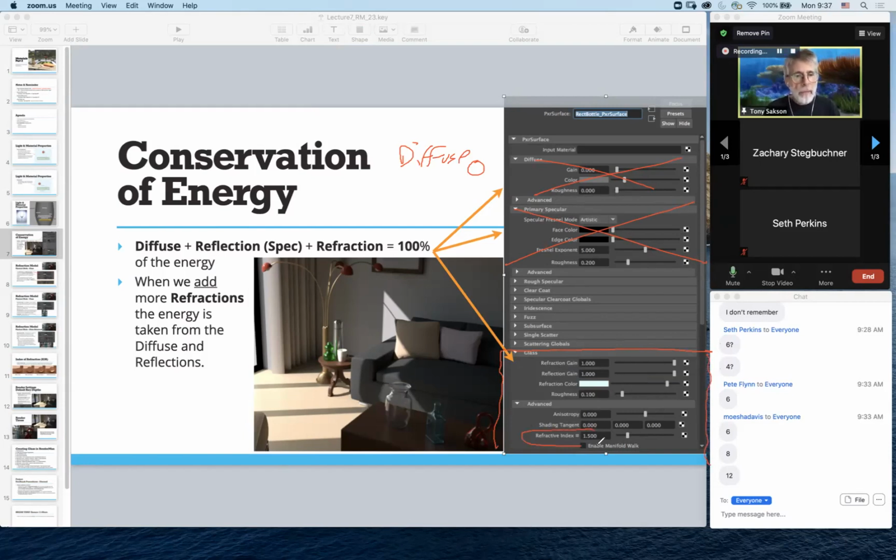This number right here, the refractive index, will tell the refraction and reflection what the correct amount is. So for glass, 1.5, 1.52, it's going to bend light according to the index of refraction, and it's also going to reflect light according to that index of refraction. Okay, so the refractive index will automatically, I guess the best word is distribute.